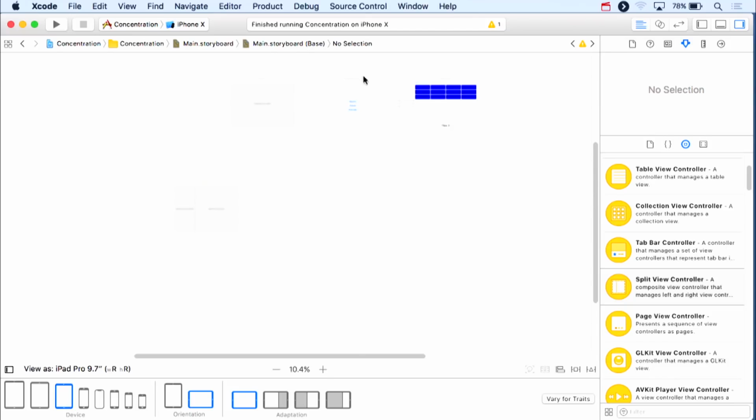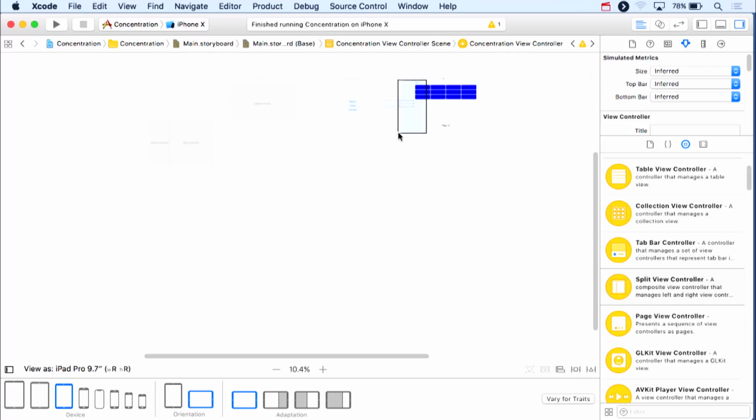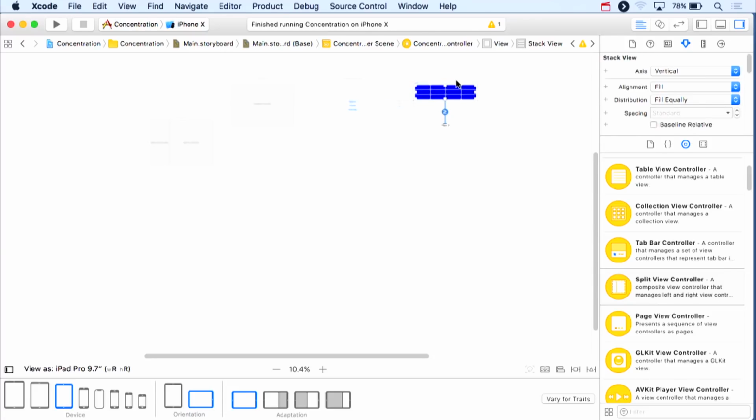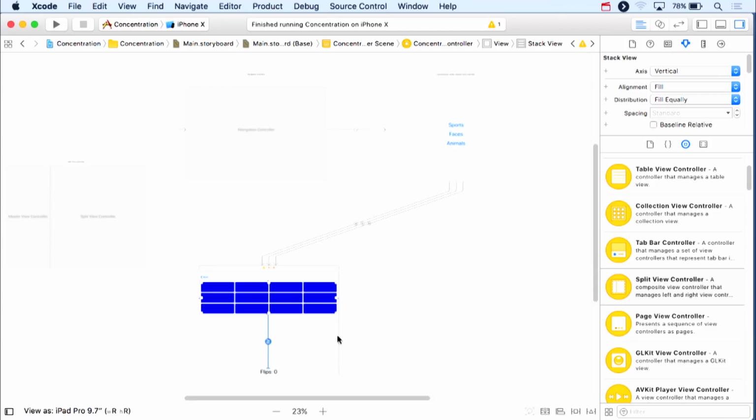Because I already have my master. It's right here, and I have my detail right here. So let's move this up. If I can grab a hold, it's so small. So we can do that. And I'm even going to move my detail right here, if I can grab it. It's hard to get a hold of it when it's small. Over to here so that I can easily control drag. So let's zoom back in now that we've collected everything here.